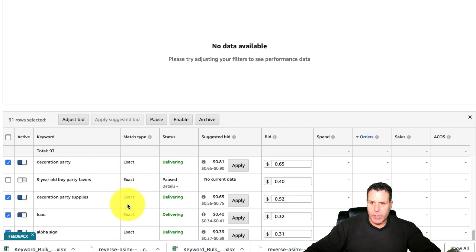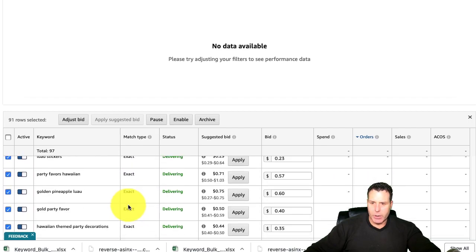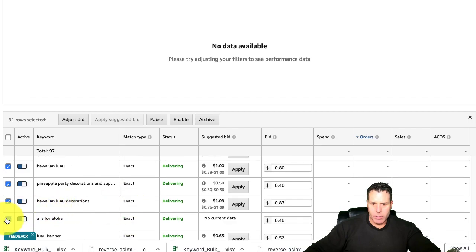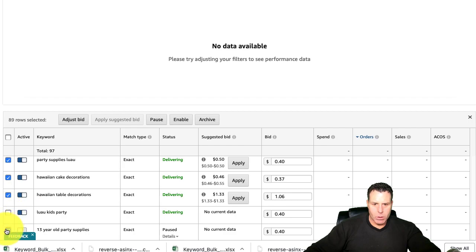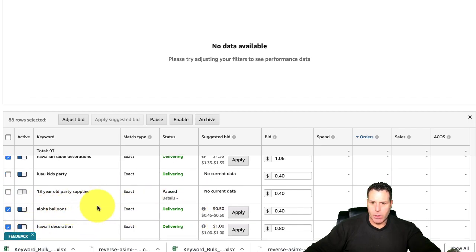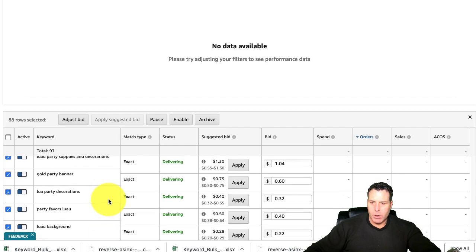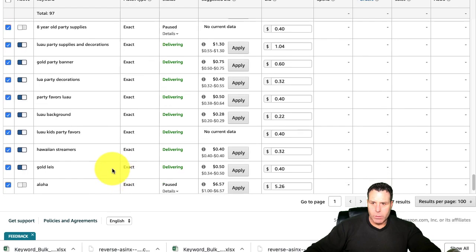And notice here we've got to uncheck any that have no data. Okay. And there's probably one or two more. Notice I turned a couple of these off that are not relevant to what I'm trying to sell. And sometimes this thing's goofy.